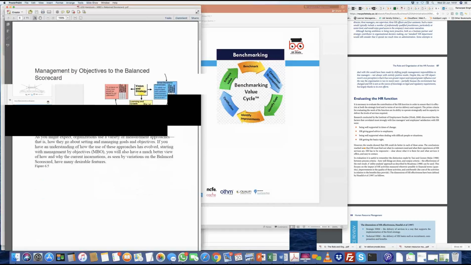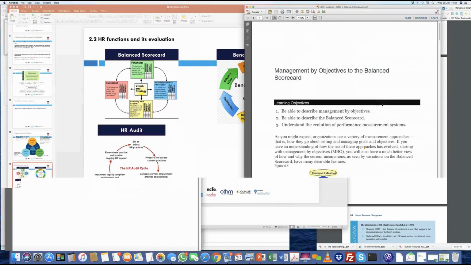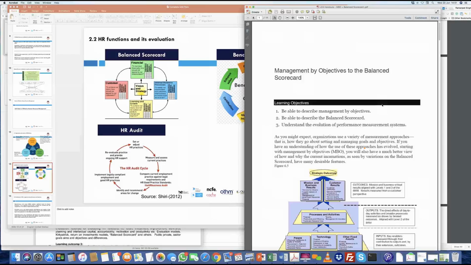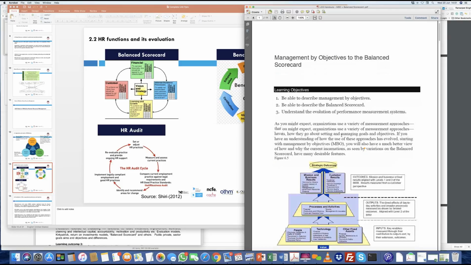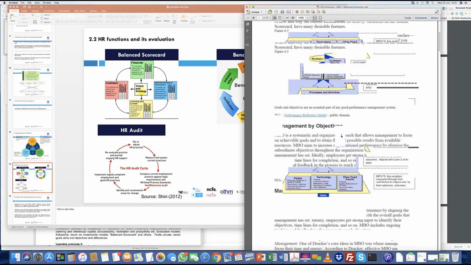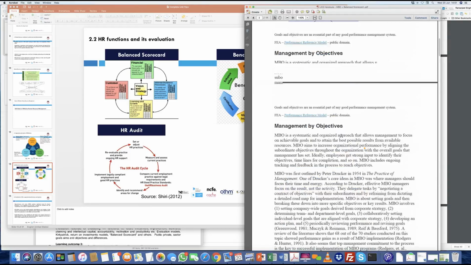Now, the balanced scorecard as a tool was invented by a few scientists in the early 1960s and 70s. Before that, most of the measurement of the employee in terms of their achievement was done primarily by setting objectives, which were set by the management. Every day, every month, or every quarter, the objectives were set by the management, and the workers looked at achieving those objectives. The clear idea there was that the people were being managed within the organization by setting objectives. That is where the term, obviously, management by objective, or MBO, came about.